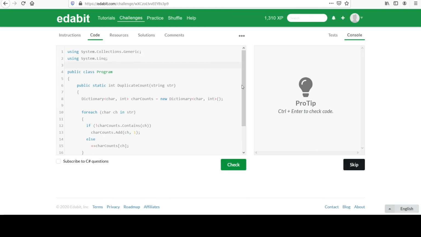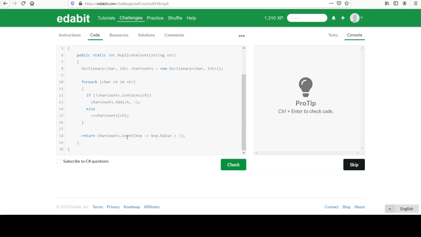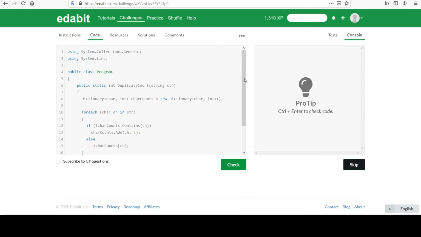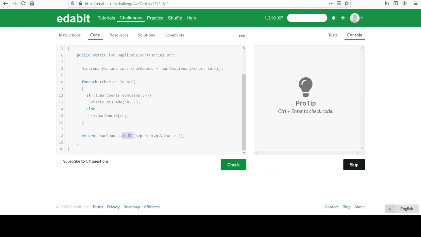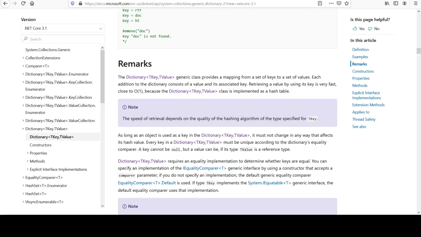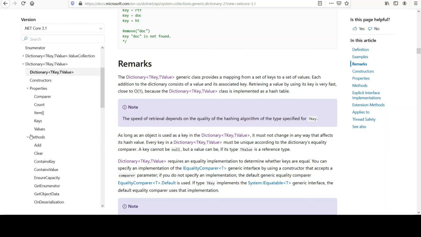Don't be confused by this. I believe the dictionary has a Count property that will tell you the number of values in the dictionary. It'll tell you how many key value pairs are in there. But this is a method call. See these parentheses with the lambda statement in here? So this is invoking the LINQ method. Had I not brought LINQ in, it probably would have said I was trying to call this property as a method or something like that. But yeah, this is different than the dictionary's Count property. Remember, look at the properties. See, dictionary has a Count that will tell you how many. That's not what that is. We're using a method there.